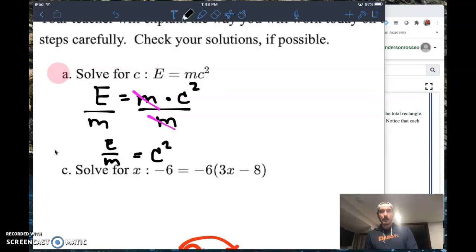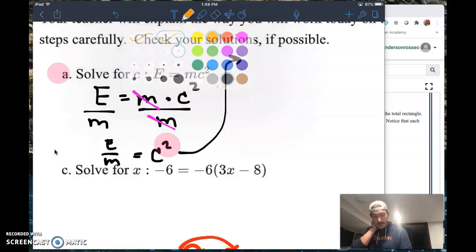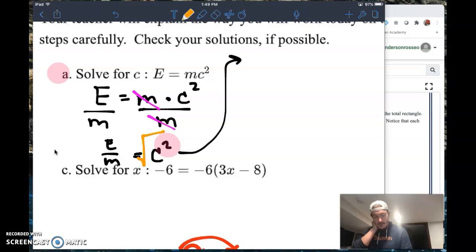What that's telling you, I believe, is that, actually, I'm not even 100% positive what the c stands for, but the E is energy, m is mass. What that's telling you is we've got c squared equals E over m, and the thing that means we're not done is that I've got that square there. So I want to get that square eliminated, and this might be the new piece for you, might be a bit of new learning. In order to cancel a square, I'm going to take a square root, and I can just rewrite this. It should be pretty manageable.